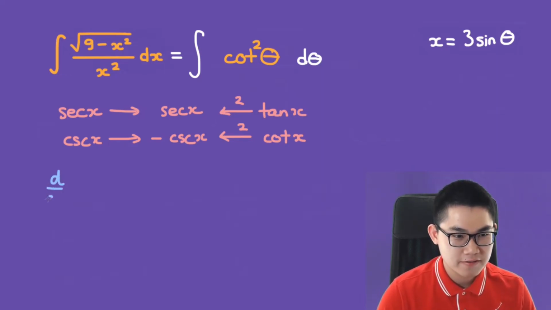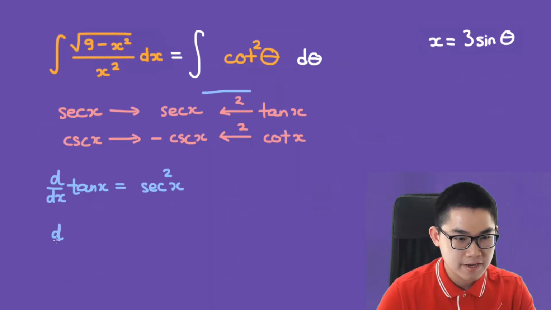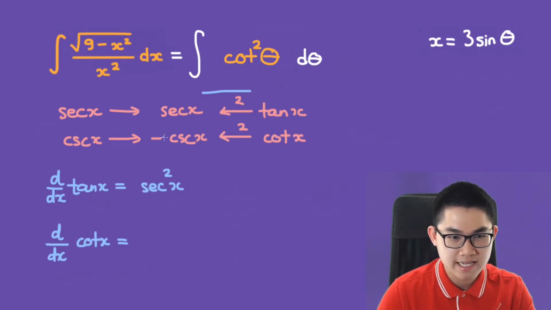So the derivative of tan of x is equal to what? We see this arrow, right? So we have secant of x, and then we have to the power of 2. And we go this way, right? And then we get blocked up by this arrow. So that's kind of the way that I do it. When I look at tan, then I see secant of x. So that's how I get this one. And similarly, how about d over dx of cotangent of x? Well, same thing. I look here, then I go over here, then I see cosecant. So negative cosecant actually. And then don't forget the to the power of 2.